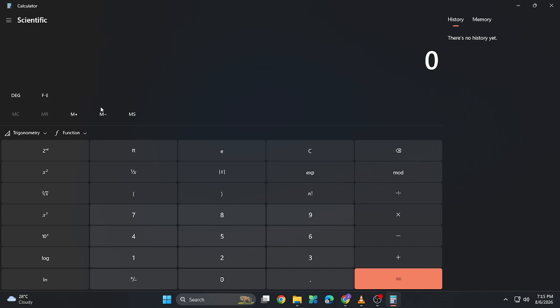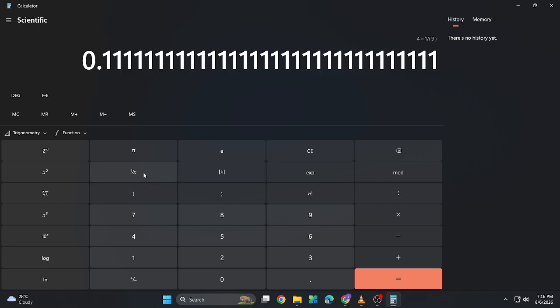Use the scientific calculator to perform powers, roots, logarithms, trigonometric functions, parentheses, fractions, factorials, and exponential calculations. You can enter expressions using either your keyboard or the on-screen buttons. If you're working with trigonometric functions, make sure the correct angle unit is selected. You can switch between degrees, radians, and gradients, depending on the type of calculation you're performing.